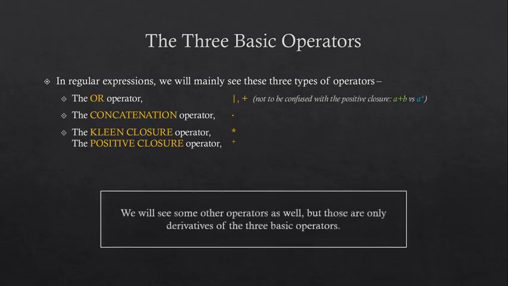We might see some other operators as well, but those are mainly derivatives of these three basic operators, or in other words, you might say those are shortcuts, and we will talk about them later. But for now, these three are the only basic operators that are present in a regular expression.